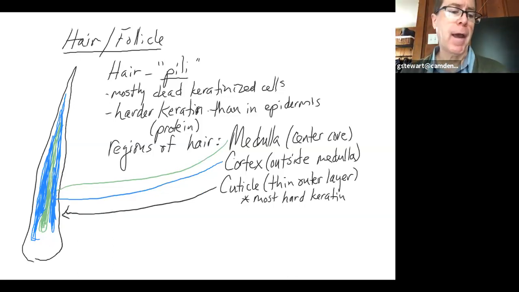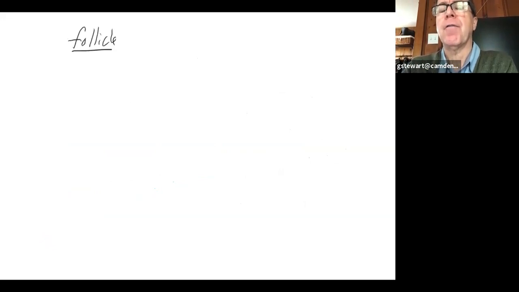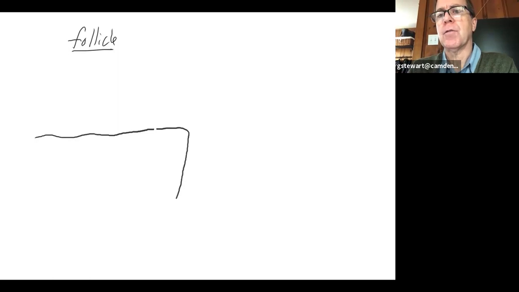Now I'm going to draw an actual hair follicle and label all of the parts of the growth of a hair and the pieces of the follicle and how it's all interrelated. There's great diagrams in your book. You obviously don't have to draw this. You're not going to have to draw anything on a test. I'm just going to ask you about all these constituents on the quizzes. So I'm going to add a whiteboard here and just label this a hair follicle. If this is the surface of our skin, the follicle itself goes down pretty deep into the skin.